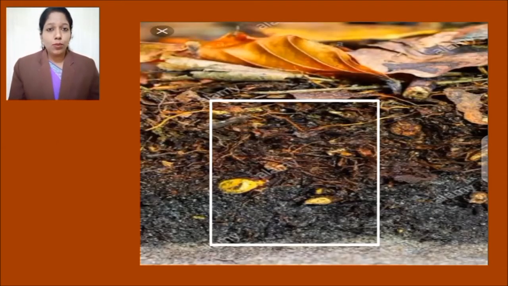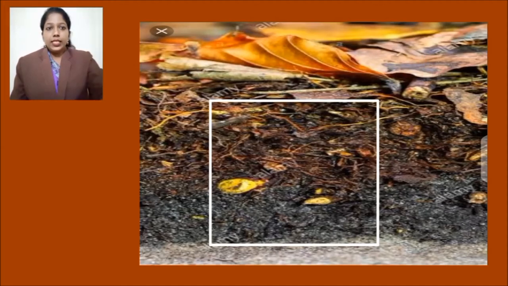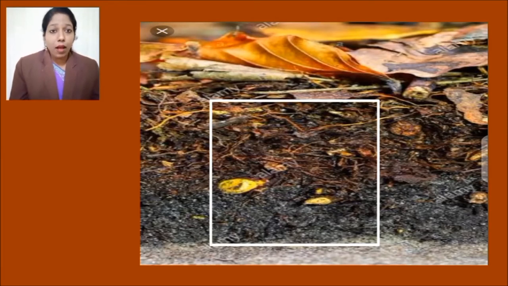They break up into small pieces due to sunlight and rain. As you can see in this picture, this is the upper layer where dried leaves are lying. Slowly, slowly they break up into small pieces, as you can see here, and get mixed into the soil. And what are these tiny pieces that look like soil called? We call it humus. Humus is made up of the remains of dead plants and animals.